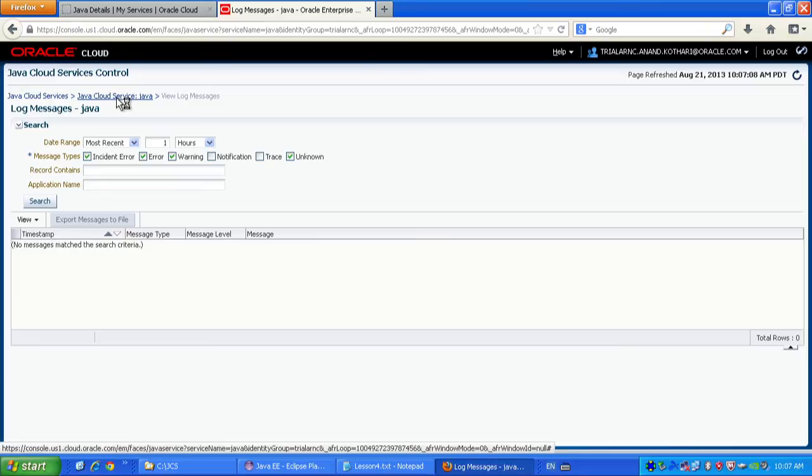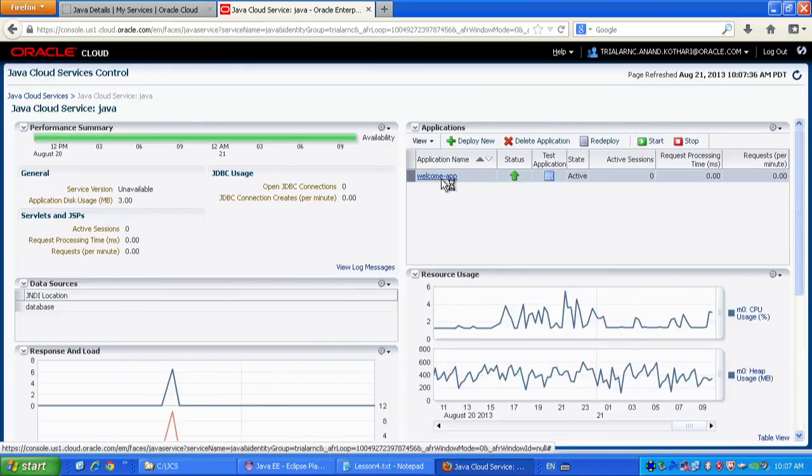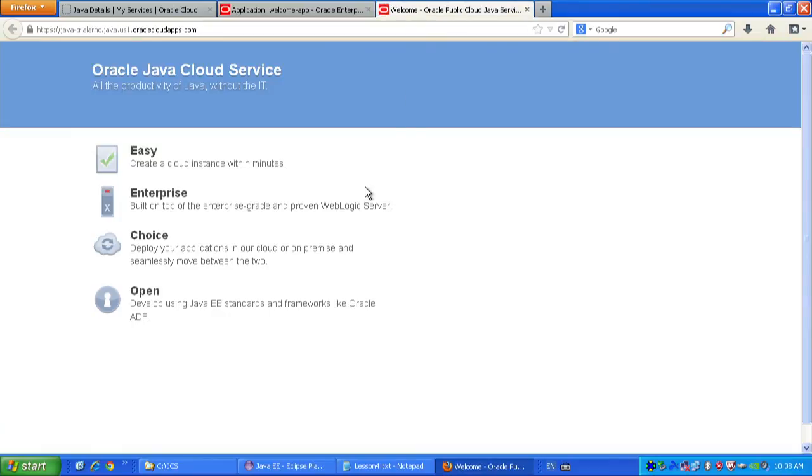Go back to the main console, and you can now drill into a particular app and see the content of that app. What's the URL of the app for testing? What is the load of that app? What are the various sessions that are happening in that app, and what's the availability of that app itself? So I can just quickly test this app by opening this, and this is a simple hello world, which shows that the application is deployed and running.